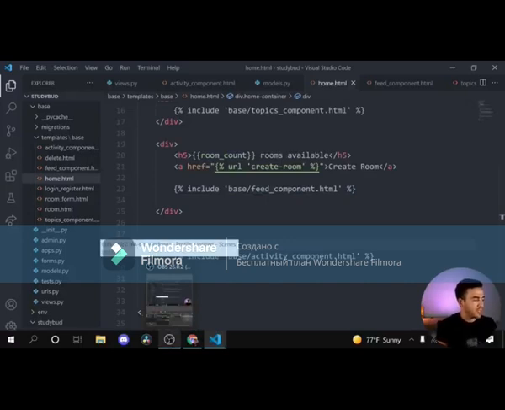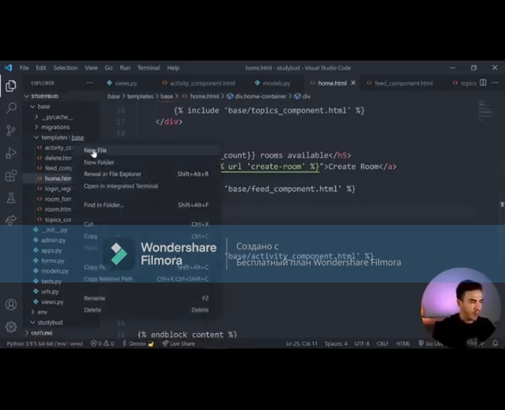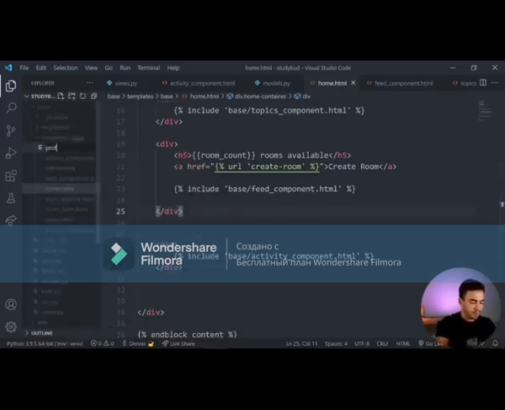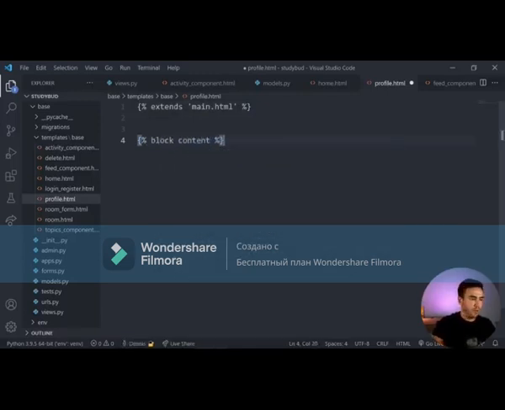Okay, so now that that's done, we want to create a user profile, and pretty soon we're going to move on to static files and that template. So let's go ahead and create an actual profile for a user. We'll just do profile.html, and we're going to extend the main template. So we're going to do extends here, and this is going to be main.html. Then we can do block content, and we can do end block here.